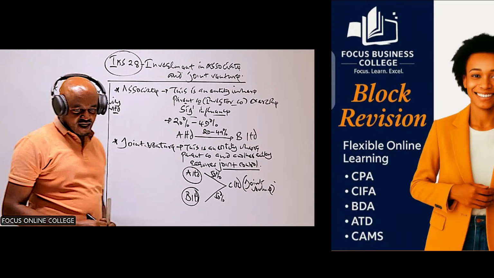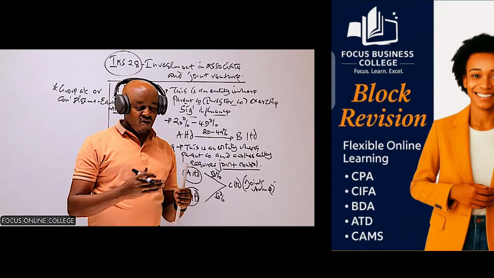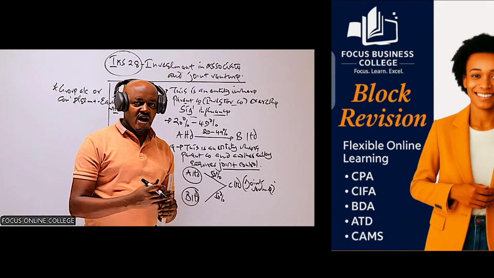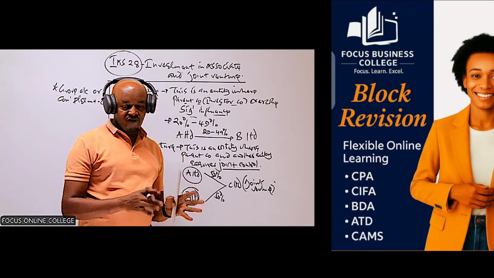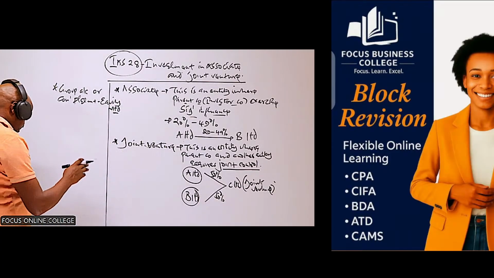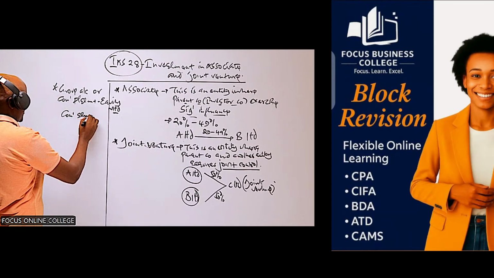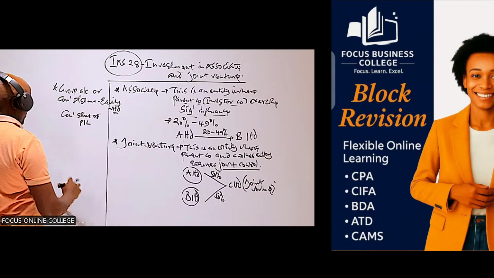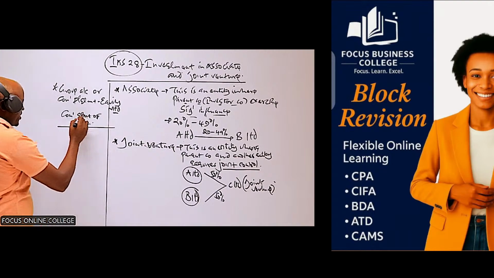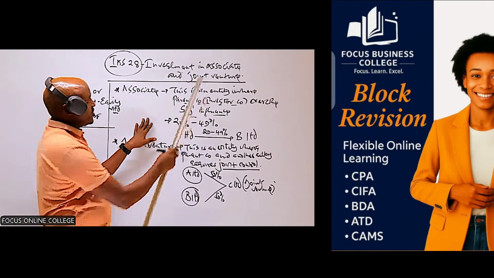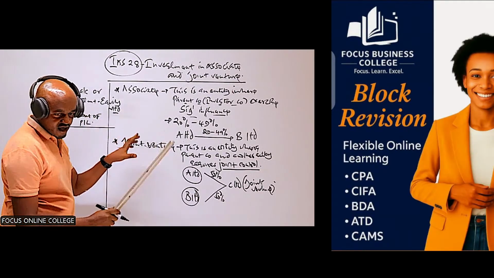So equity method basically is a method of accounting, and how is it applicable in the preparation of the consolidated income statement? How is it applicable in the preparation of the consolidated statement of profit or loss? So first of all, I want us to look at how this method is applicable when it comes to the preparation of the consolidated statement of profit or loss. So how do we apply this method? Now, number one, when the parent company has invested in an associate or a joint venture, we are saying we should be able to do that in accordance with the equity method.